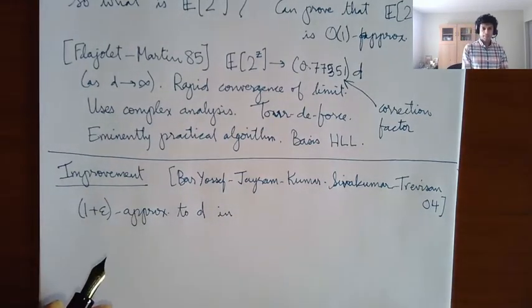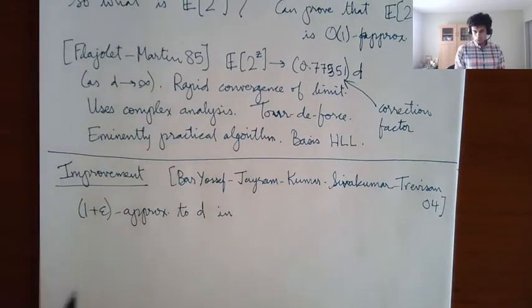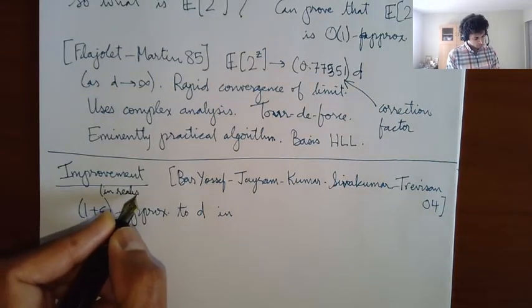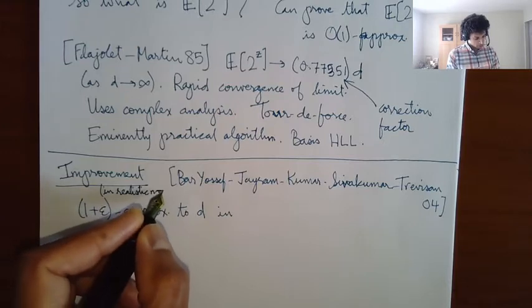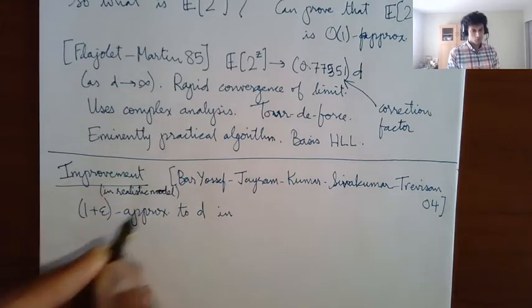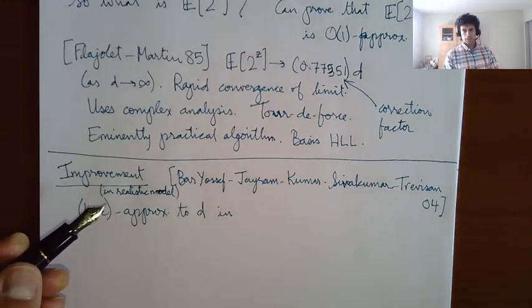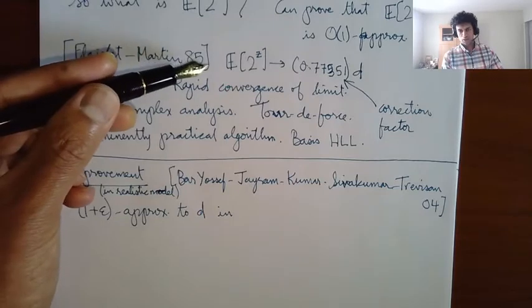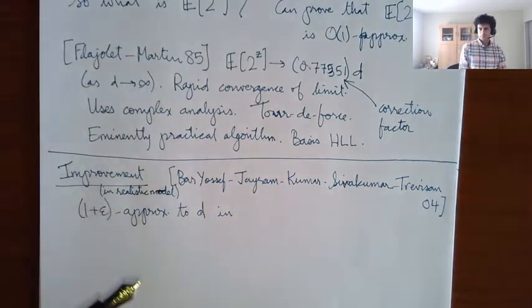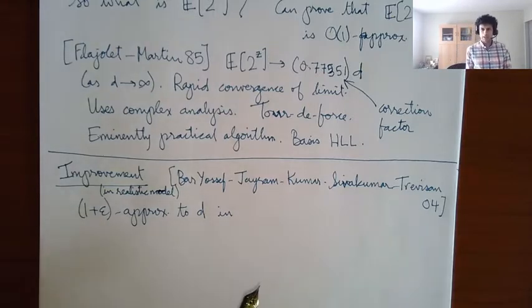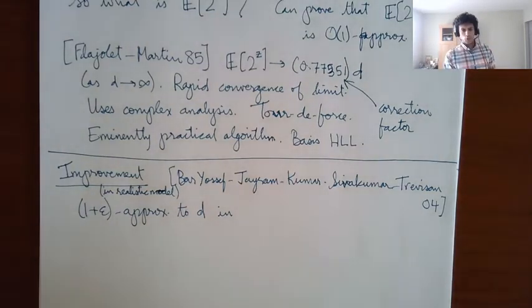Okay, so I'm fudging what they're doing. This is an improvement in the realistic model. So let's stick to the realistic model, where you have these truly random hash functions. Now, of course, if you had truly random hash functions, then you could just do this. But I want to tell you the main idea in Bar-Yossef et al., without getting into the specifics of the hash functions they use, which I will defer to the next lecture.